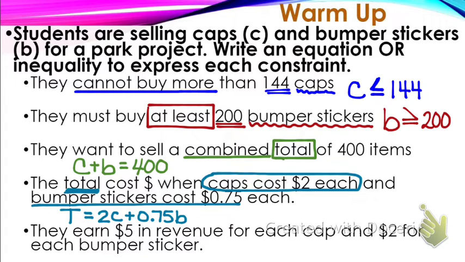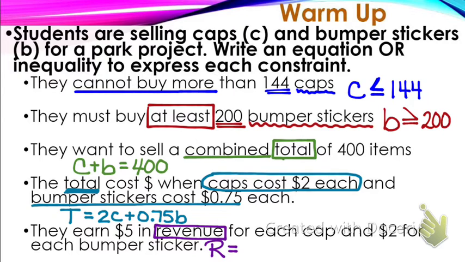They earn $5 of revenue for each cap. What's revenue? The amount of money that they make, yes. Their revenue, that's how much they're taking in. Technically, profit is how much they make, but revenue is how much they're collecting from people. Do we know what their revenue was? We know their total revenue? Oh, no. So if I don't know it, what do I represent it with? R. I need some kind of a variable. Let's go with an R for revenue.